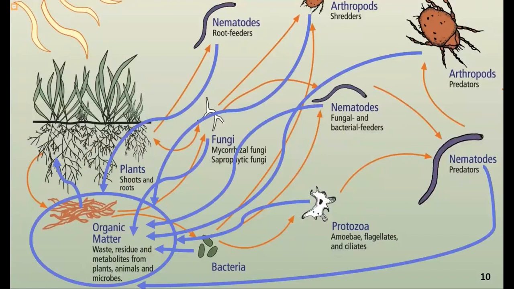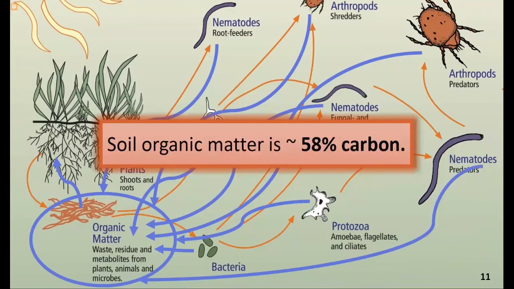I want to draw some arrows connecting everything back to the organic matter, because that other food web diagram kind of has most things going away from the plants into the microbes, but so many things are fed back into that organic matter pool from the microbes and other organisms that live in the soil. Another point I want to make is that this organic matter pool is about 58% carbon. So we're going to talk about the carbon cycle a little bit too, but just keep that in mind. When we're talking organic matter, we're also talking building carbon.